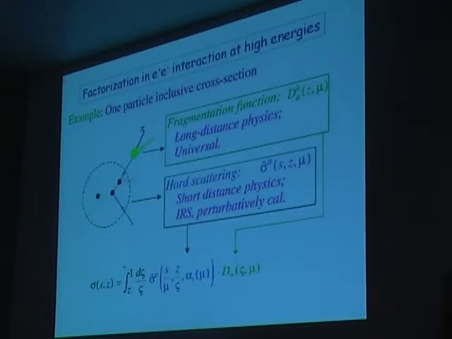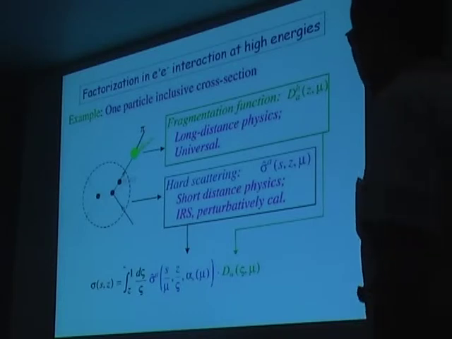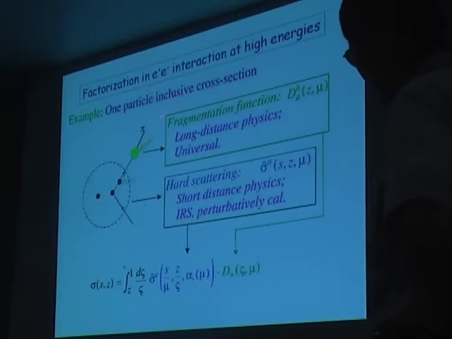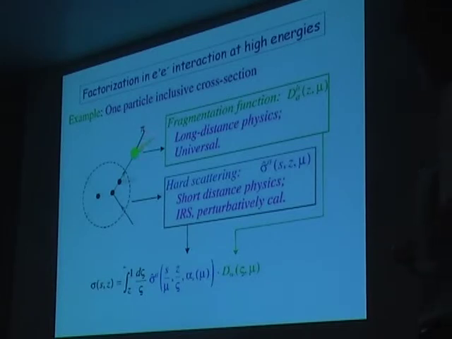In the context of e+e-, this occurs when you look at quantities such as the one particle inclusive cross-section. e+e- scattering produces, instead of jets, let's say you measure one of the outgoing particles, let's say a pion, and then you don't care about what happens to the rest. So it's semi-inclusive in the sense that you do observe one of the particles, but you make it inclusive by summing over all the other particles.